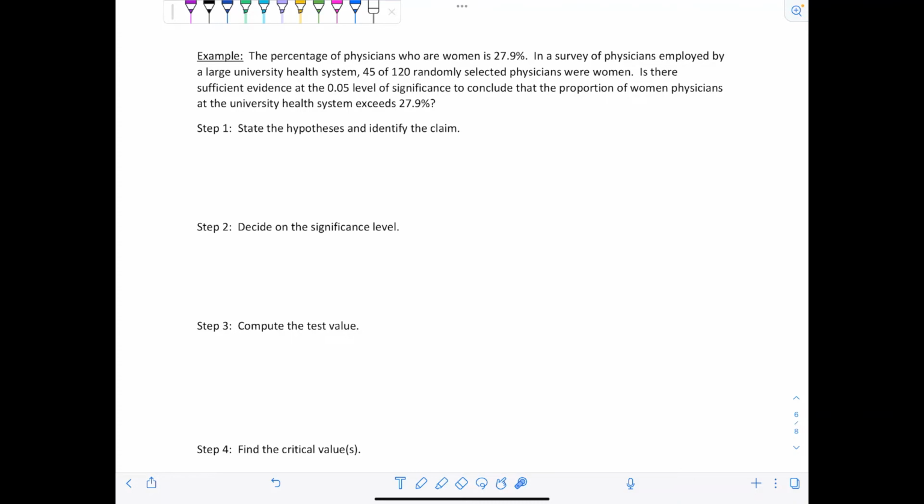Ooh, okay. So let's see here. Our null hypothesis always involves equality. In this case, it's not mu, it's about a proportion P. And they're claiming that 27.9% of physicians are women. So change that to a proportion, 0.279. Okay, you don't use the percents in the hypothesis test. And then the alternative, I'll put A this time. Notice here they say, is there significant evidence to conclude that the proportion exceeds 27.9%? So we're proposing or claiming that it's greater than 0.279. That's where the claim is. Good? Okay.